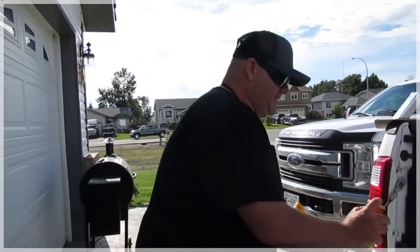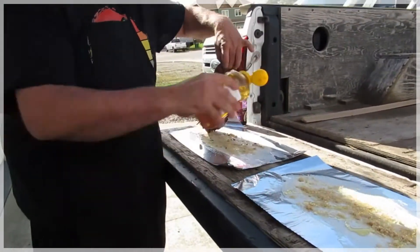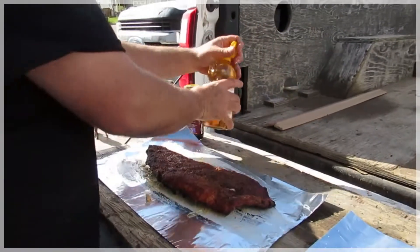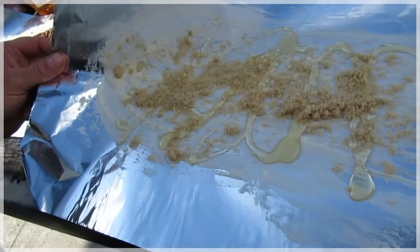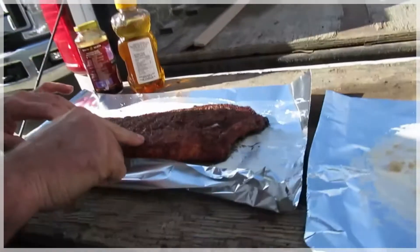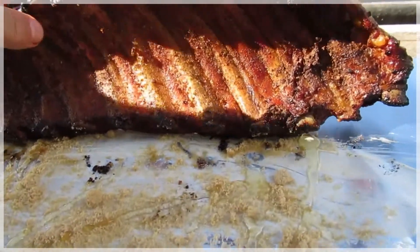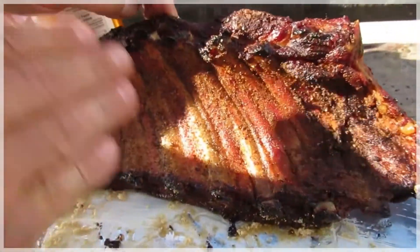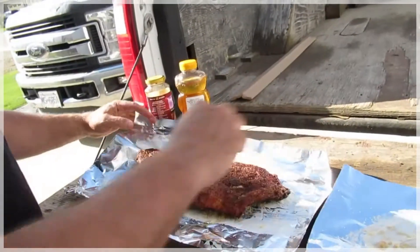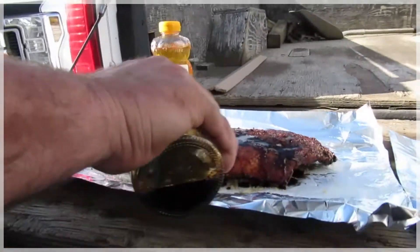Sorry, guys — I forgot some of the fixings there. So I'll just use a little honey — as you can see, you don't want a whole lot, just lay it in there with the brown sugar. That'll just add some sweetness. Full apple cider vinegar — it's just tender, it's wanting to fall apart right now. Here's a little Chemi tip: it's hard to see where the bones are, so flip it over and you can follow that with a knife and get nice even cuts. The kids love the teriyaki one, so I'm going to lay a little bit of teriyaki in there to soak in.